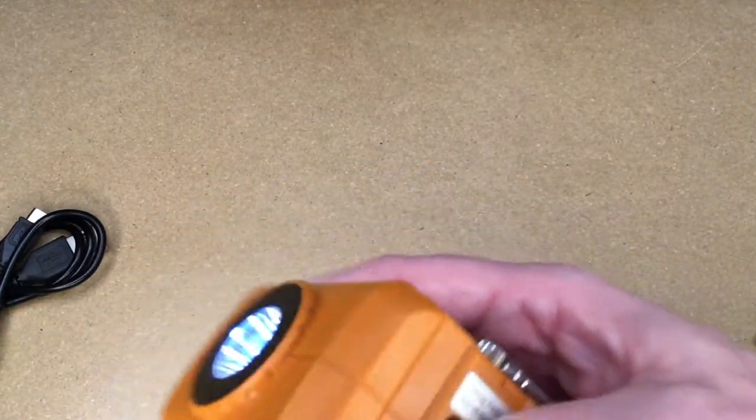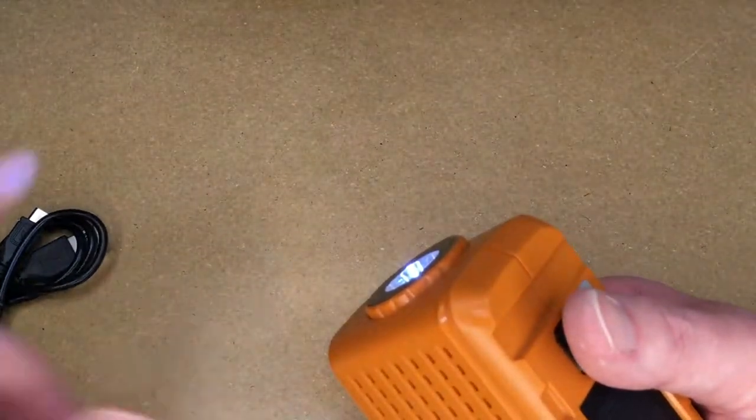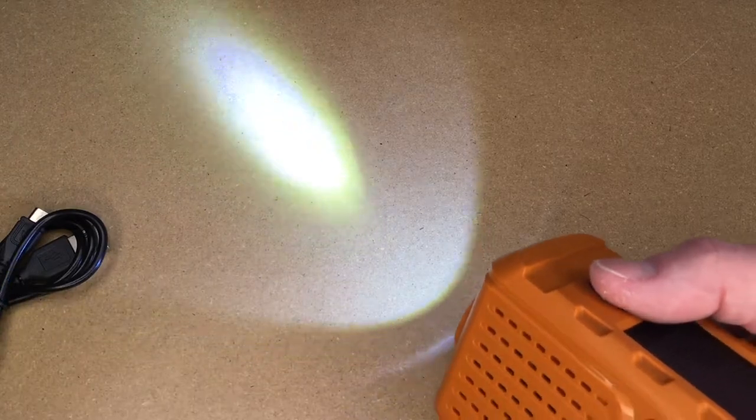This has a flashlight on it. It has two modes: solid and flashing. I did email the manufacturer because the manual said it had three light modes and two flashing modes, but now it just has constant on and flashing — they've changed the chip. That's actually fine by me because when you have multiple modes, you have to cycle through them. I just want the light on or the flashing for emergency. To turn the light off, you hold it down. Here's the flashlight, and here's the flashing mode. There's also the USB reading light — I'll toggle the power switch — and that gives a pretty even light for up-close use.